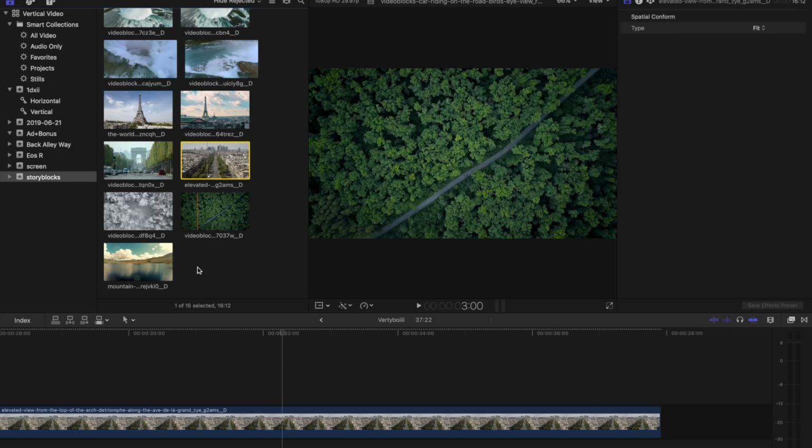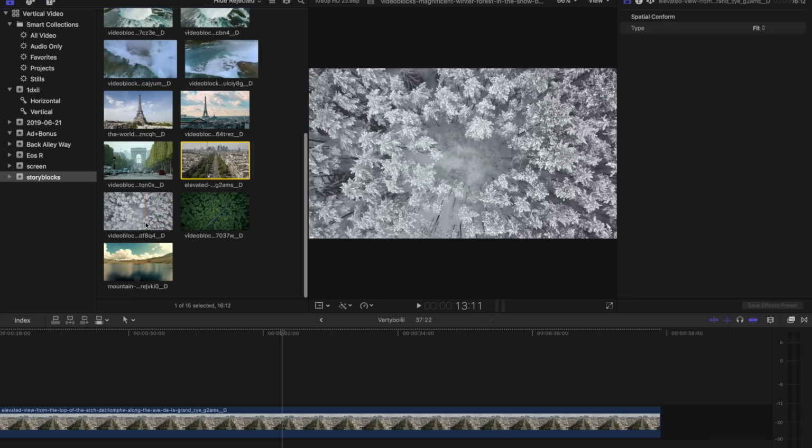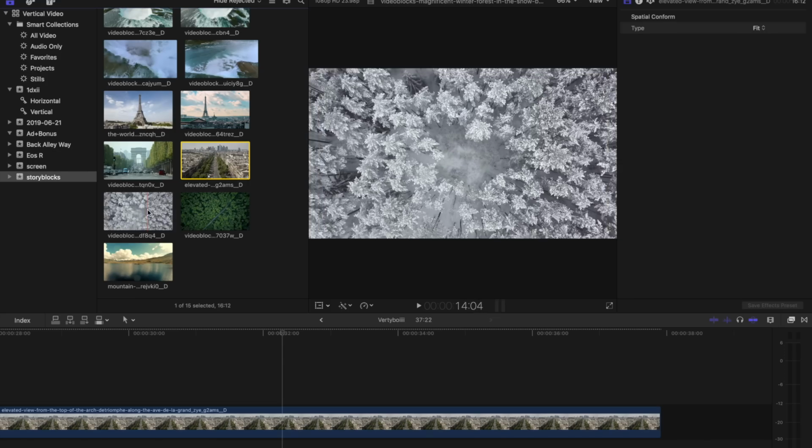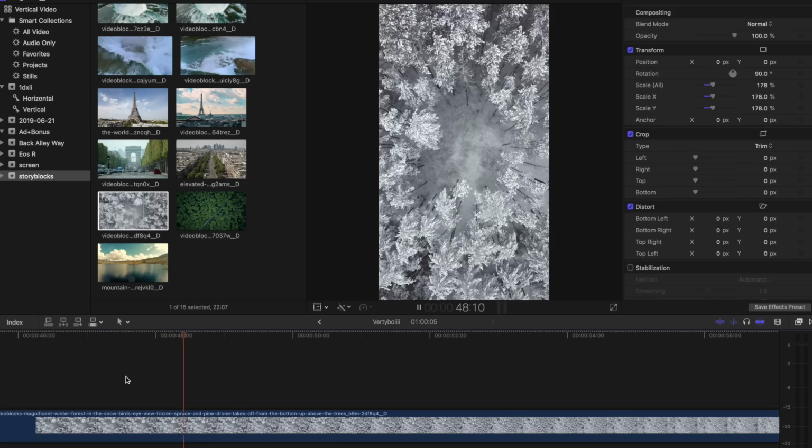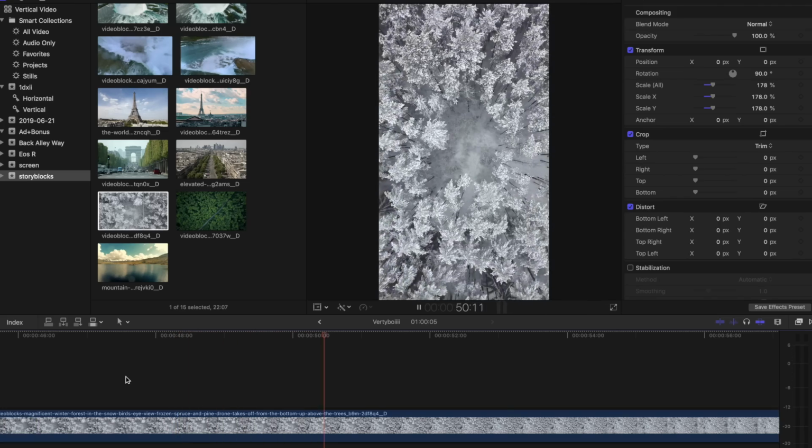One of the cool things though with drone footage is, even if you don't have an original Mavic Pro that could rotate into portrait mode, if you're shooting a fully top-down aerial shot, you can actually just rotate the scene 90 degrees, scale it up, and you get your full resolution completely filling the frame. Looks great. However, I don't want you to think your only option is to just crop footage in.